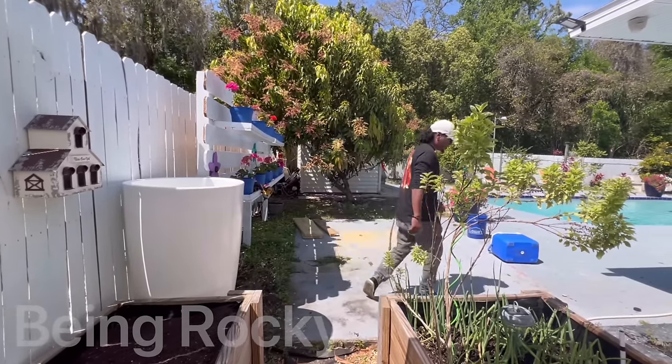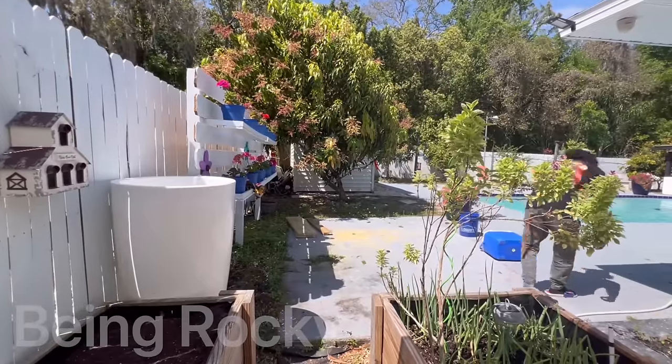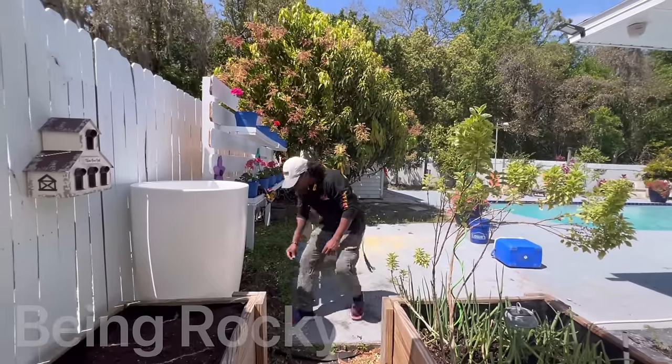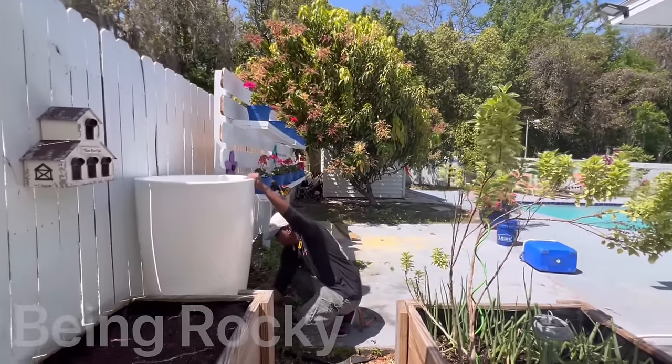Here. And then let me grab these little foots. Right here. Little foot. Yeah. One.